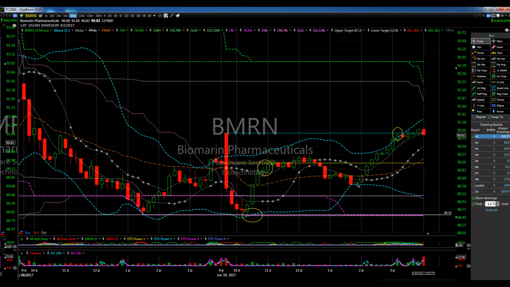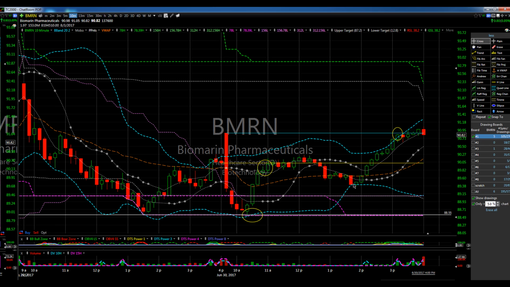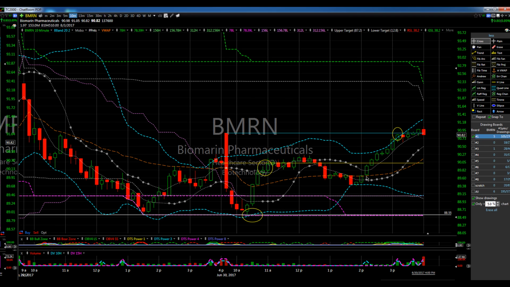If you wanted to try it here, you know, you got these lows right here. It may just do one little green bar and reject and head straight back down to the low of day. But once you get up here and start taking out this little base area, now you got another trade. And you can use VWAP or a little bit below as your stop at that point.